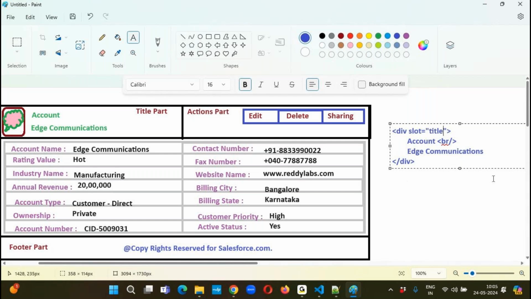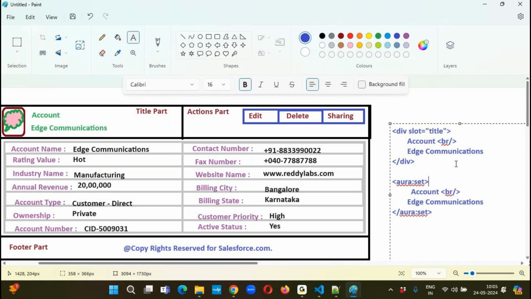Suppose you want to show the same content in your Aura framework, then how have we implemented it there? Now let me explain. In that case, we have to use aura:set. By aura:set, we are placing this content over here.